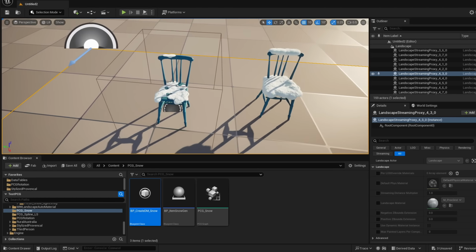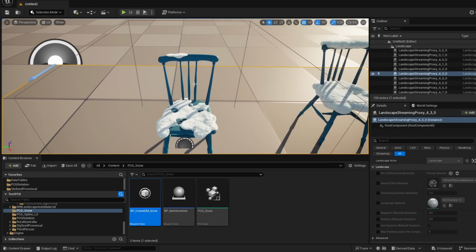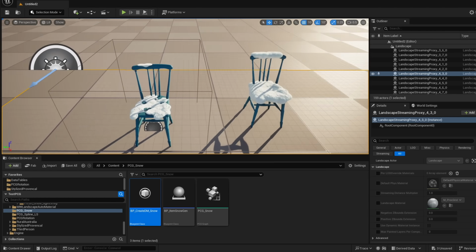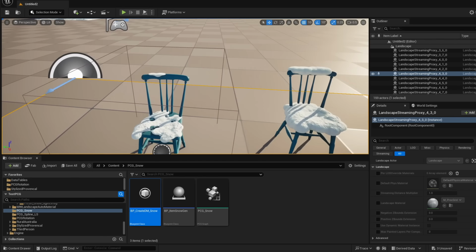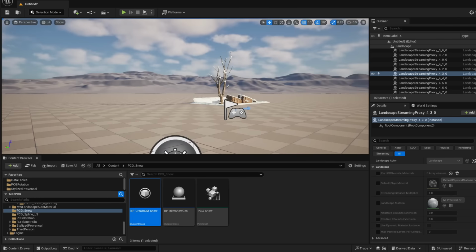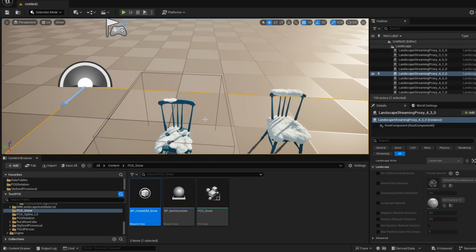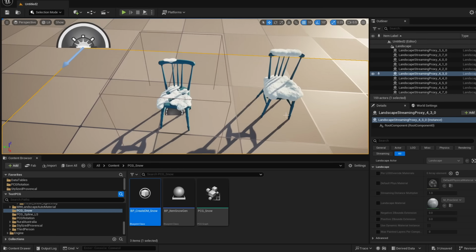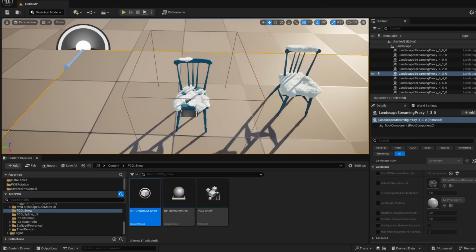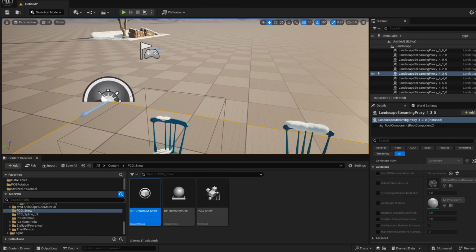So let's try to recreate this in a blueprint that you can use in your level to generate the snow. And I wouldn't recommend using this as a snow generator for big areas. It can work with a couple of objects, but it's very performance intensive.